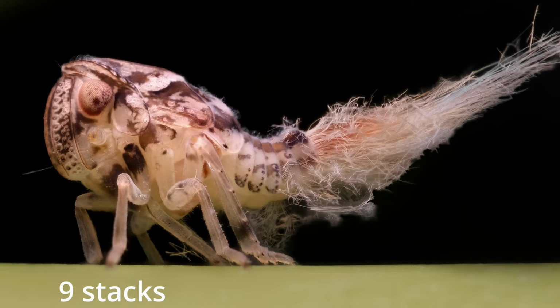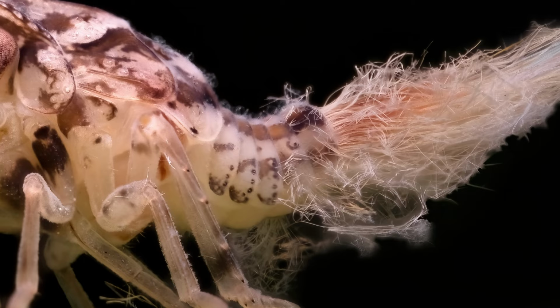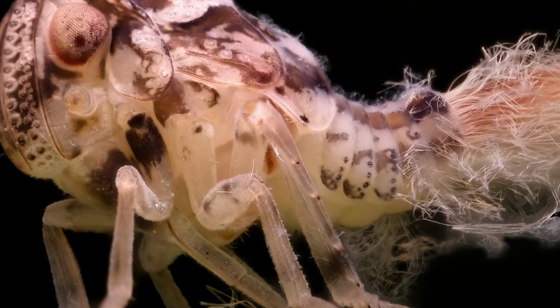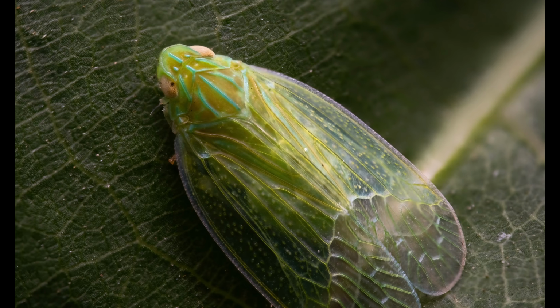Then I got this little baby plant hopper. This is very small, about 3 to 4 millimeters long. Another plant hopper, 14 stacks. Very often, plant hoppers make good subjects, not too shiny, nice shapes and colors.